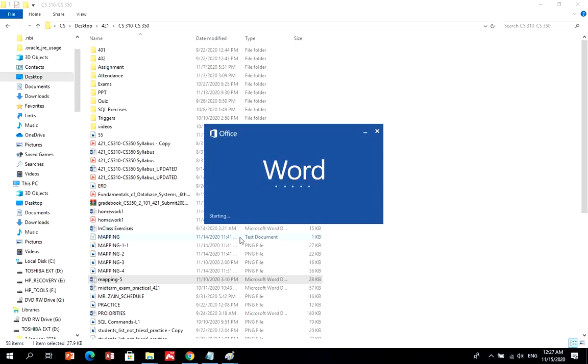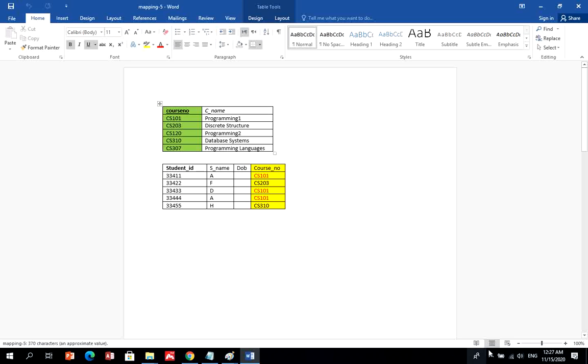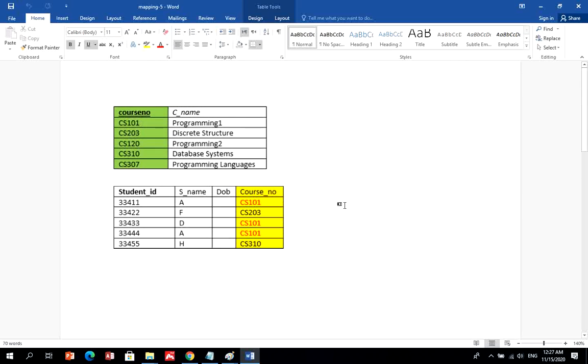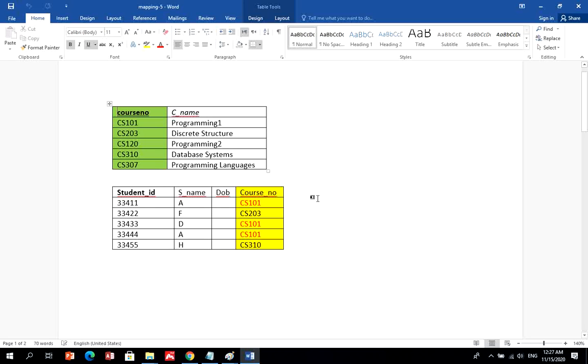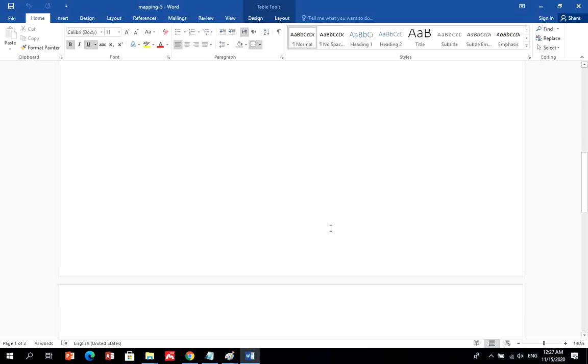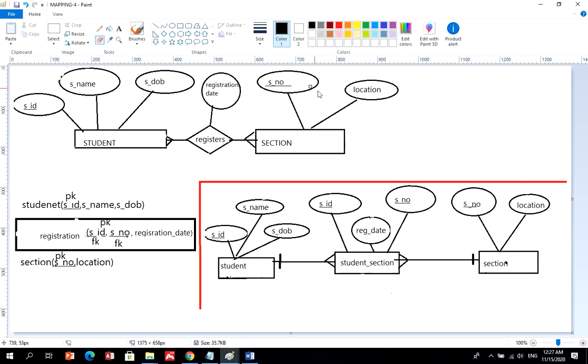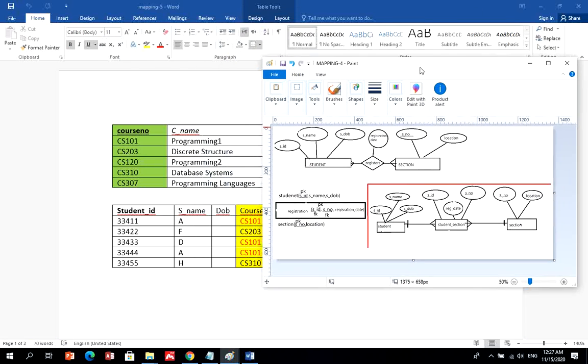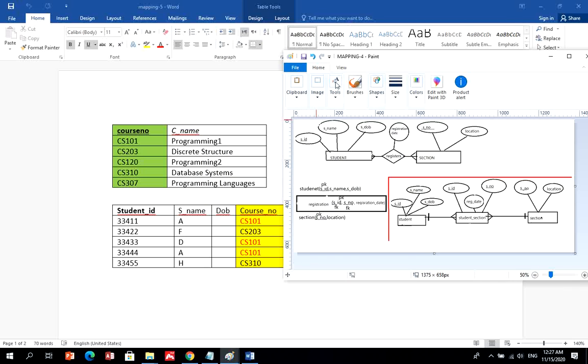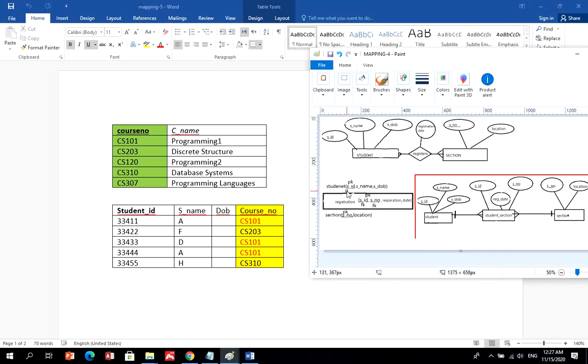Let me see if this is the example that I would like to show you about mapping of student and section. So here it is. If you would like to look at it here, this is basically student. Let me just put this drawing here, and so here I have my student relation, which includes the student ID, student name and date of birth.